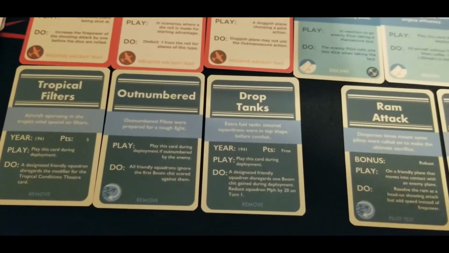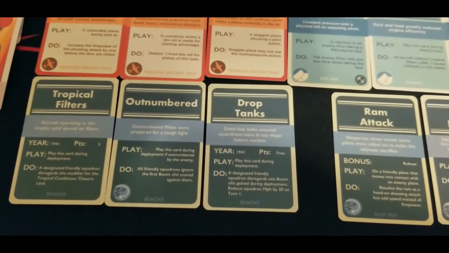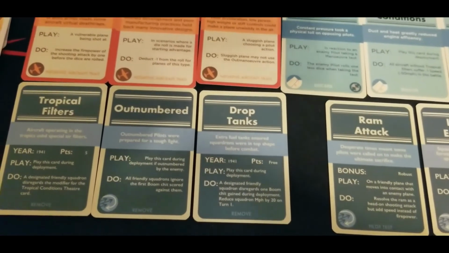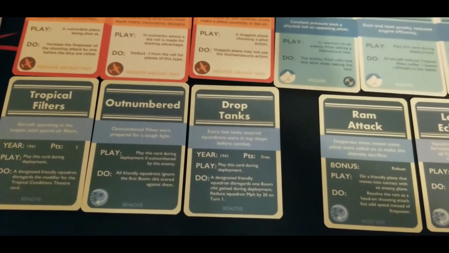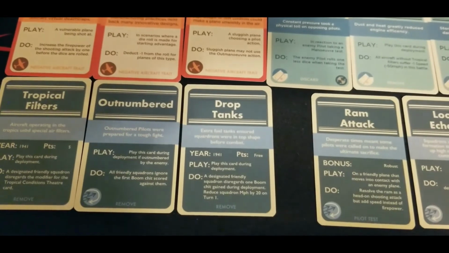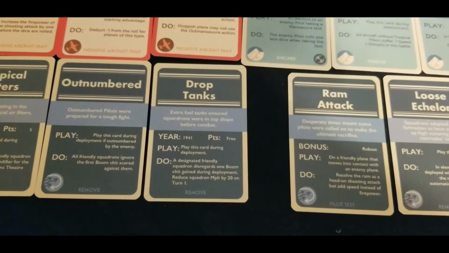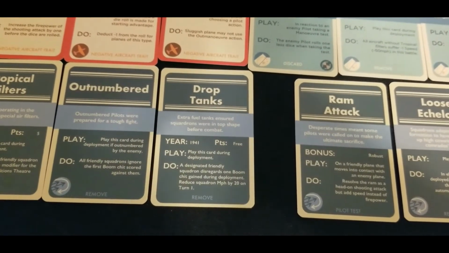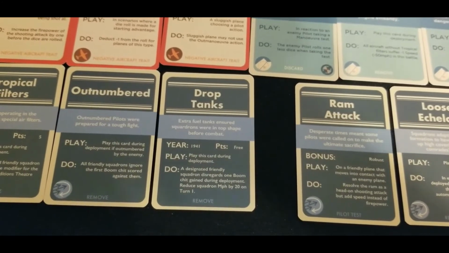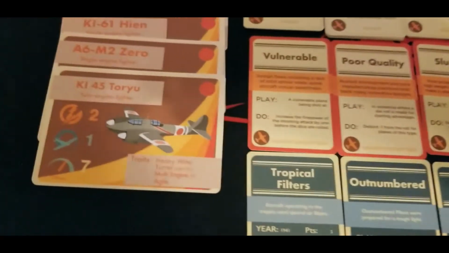Outnumbered is nice. If you're outnumbered by the enemy during deployment, then all friendly squadrons ignore the first boom chit scored against them, so that's pretty neat. Although with the cheapness of a lot of the Japanese planes, at least in this set, depending on if you're taking a whole bunch of aces and stuff, you will probably be outnumbering the enemy, but a good thing to have nonetheless. Drop tanks also 1941, free. Also another deployment one for equipment here. A designated friendly squadron disregards 1 boom chit gained during deployment, but you reduce their miles per hour by 20 on turn 1. And then let's get into some of the other exciting stuff here.